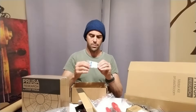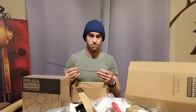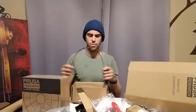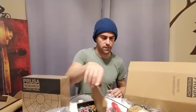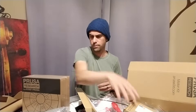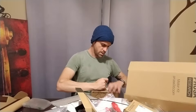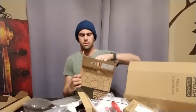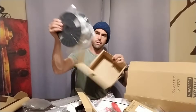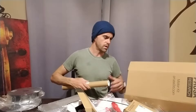We also have alcohol prep pads and a tiny little needle, which is probably to help clear clogs. And then some kind of piece of plastic — I'm not sure what this is for; it might be something you hook on to give some kind of strain relief to the cables, but I'll find out. And over here I believe this is filament — one kilo of silver filament, which is really good. I didn't expect that; I just bought four more spools, so having a roll included is very nice.